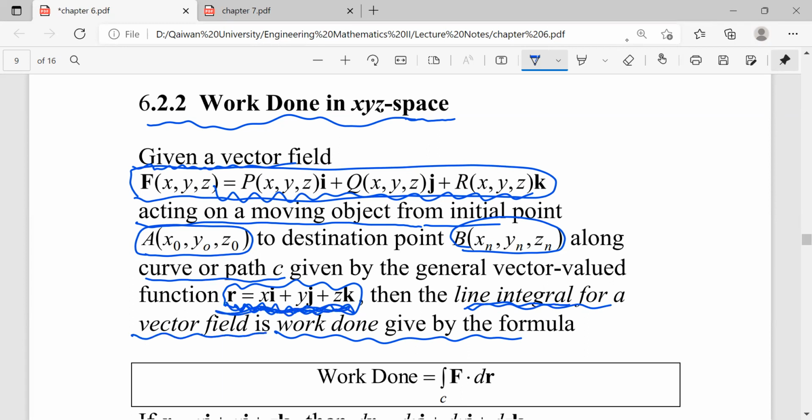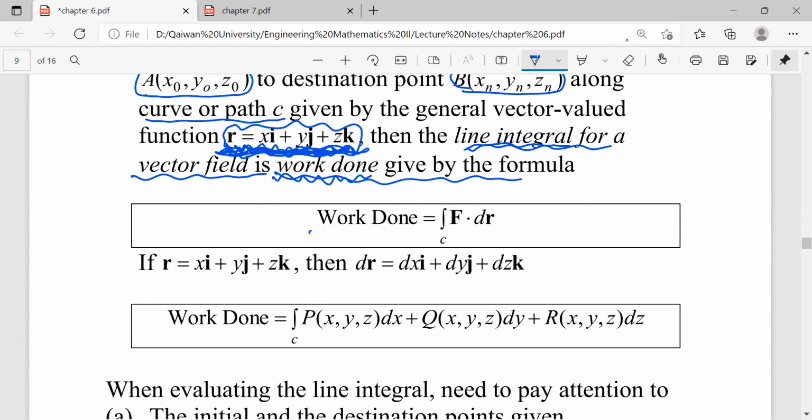This is the curve. The curve is given as parametric equations. Here we have a given parametric equation, which is the curve, and this is the vector field. We say the line integral for that vector field over these parametric equations, I mean over that curve, is called work done. That means it's the same as what we did before. The line integrals that we found before for parametric equations, I mean, if the curve is given by parametric equations, it's the same as to say work done.